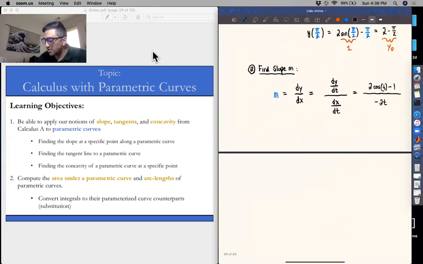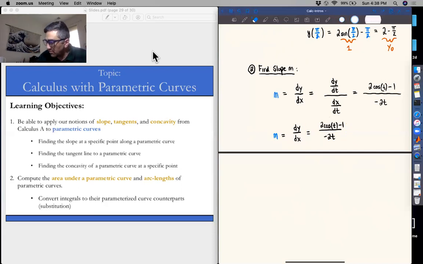And how do we actually compute the slope? Well, we know what the slope formula is. Remember, we have the slope m equals dy/dx, which was the derivative of y divided by the derivative of x, both those derivatives with respect to that parameter. This was equal to 2 cosine of t minus 1 all over minus 2t. And I just want to make the point that we do see that this derivative is a function of that parameter t. We don't see any y's, we don't see any x's anywhere. This is a function of that parameter t. So this dy/dx notation, it's just important that we know what this represents.